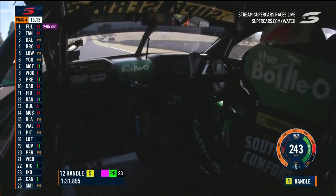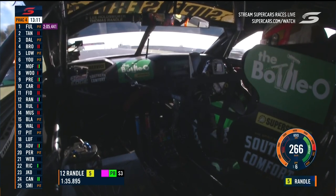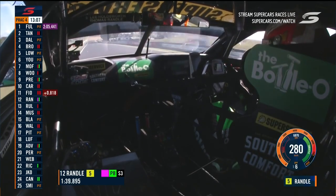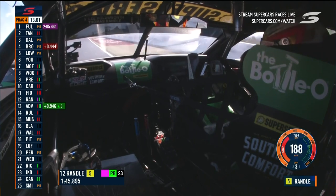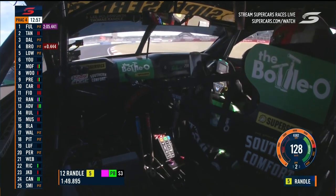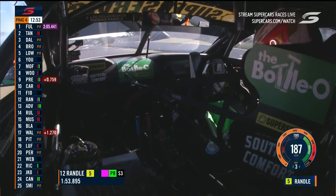Thomas Randall, what's he look like at the moment? Fastest first sector, personal best for him over the top of the hill, so it's cleared the demons of Forrest Selbo. We'll see what he can produce down the bottom of the chase here. He's one of the six rookies in the field this weekend, but he's got Dunlop Super 2 experience at this racetrack. What's it like on the direction change? Pretty nice in the shift from second to third. It's telling.